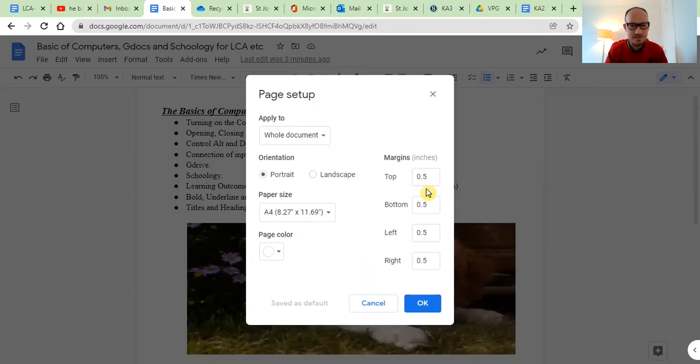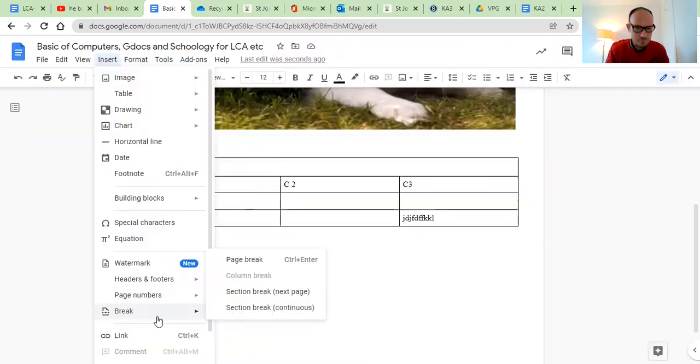You might want to change that. Okay, so just have a look at that before you print. And then do you want black and white, or do you want it to print in color? And that's important too. Okay, and if you want a landscape, just turn the page around. Okay, so it's going to print it side by side, whereas that's up and down.